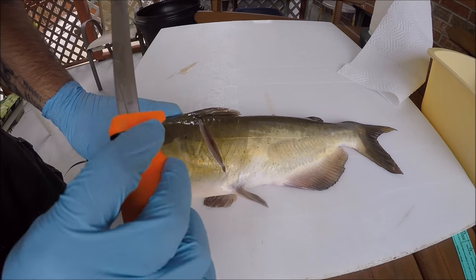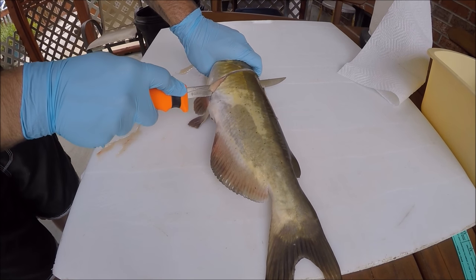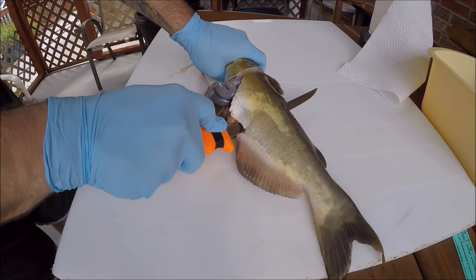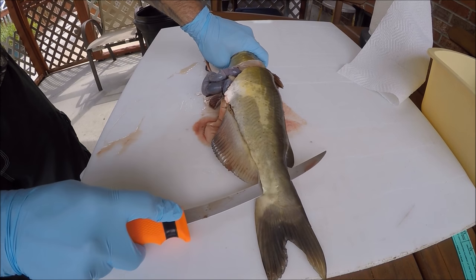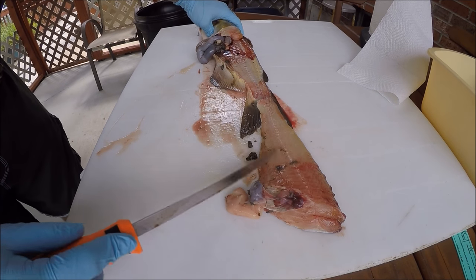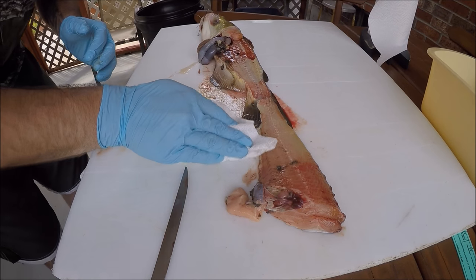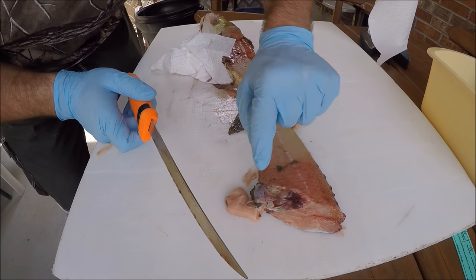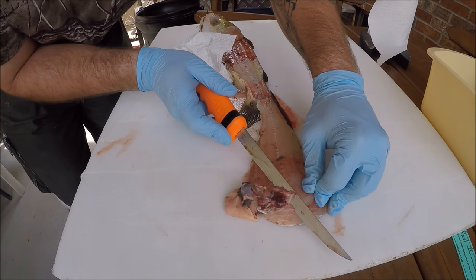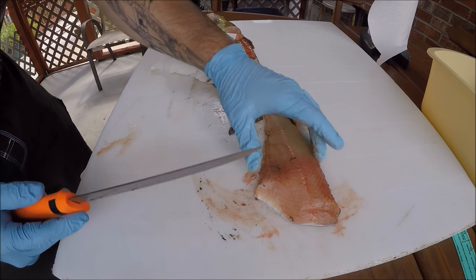In doing that, you're going to get a nice, crisp, perfect clean fillet. So I'm going to turn it this way so I can actually do it efficiently. It doesn't matter — see the guts coming out? That doesn't matter. As long as the top of that knife is where it needs to be, the bottom does not matter. It'll fall right into place. You're just coming down the spine, just like that. Right before you get to the end of the tail, you stop. You don't have to, but it makes it easier. Then you flip that fillet over, get all that junk out of there. See this little stomach section here? You don't want that — that's nasty. So I go in and cut that out. You can do this before you take it off the skin or after, it doesn't matter. There's your fillet.